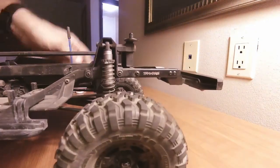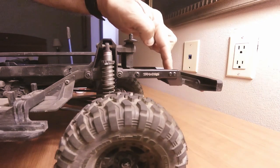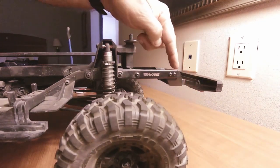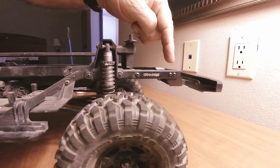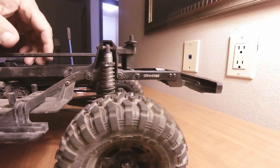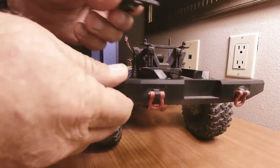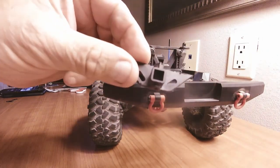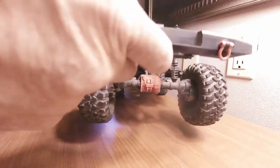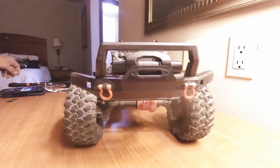I didn't do the same flip to the back bumper because the mount is quite different — when you flip it over it sits way too high, with the bottom of the back bumper higher than the top of the front bumper. Maybe with another front bumper mount to replace the back one that would work. So instead, still keeping with the free upgrade theme, we just got rid of all of that — the rock anchor — and cleared up all that room.